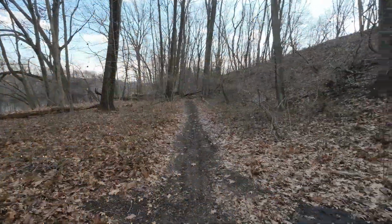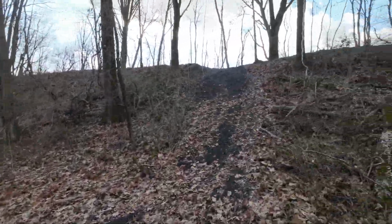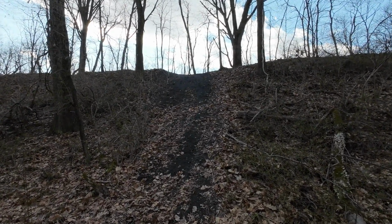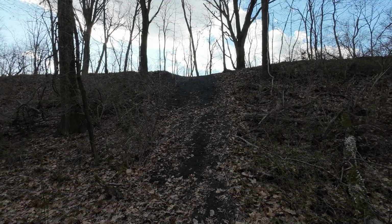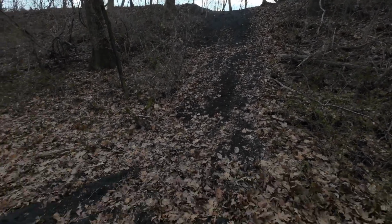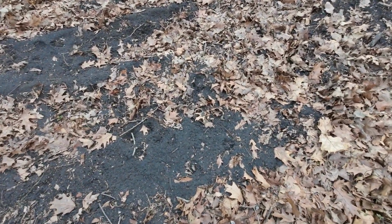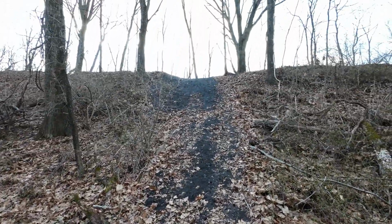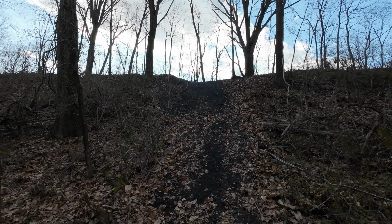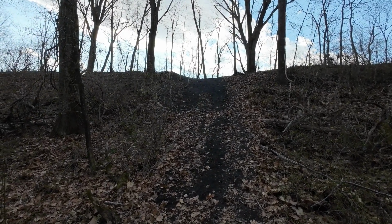So my gut instinct is paying off here. There is the ATV trail that goes up the side of the wall there, but look at all that silt at the top there. Even here at the bottom, there's a bunch of silt. So I'm going to climb up there, and hopefully there will be an opening on the other side that will lead me back to my car.